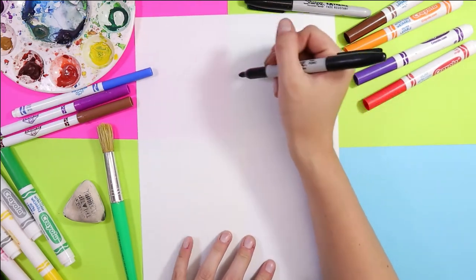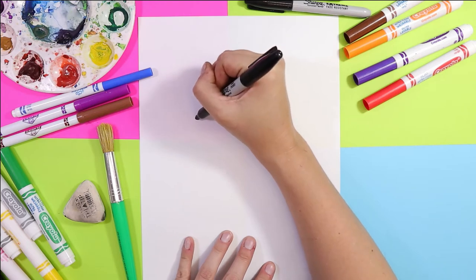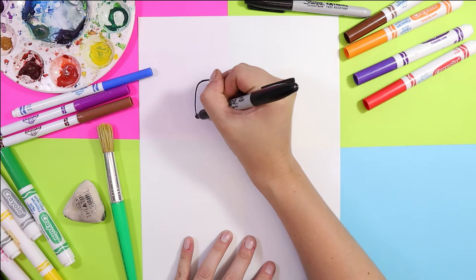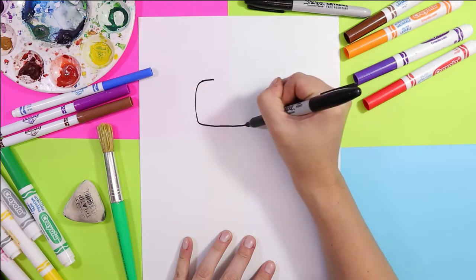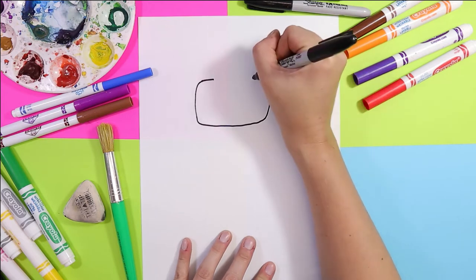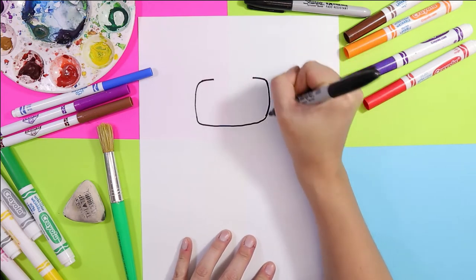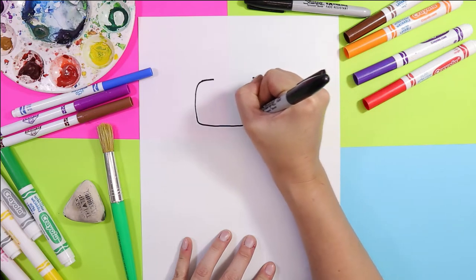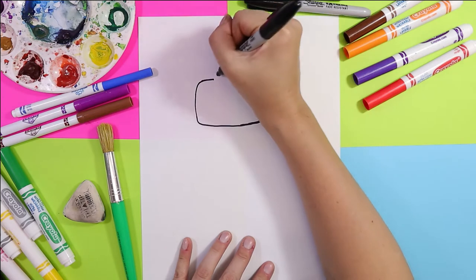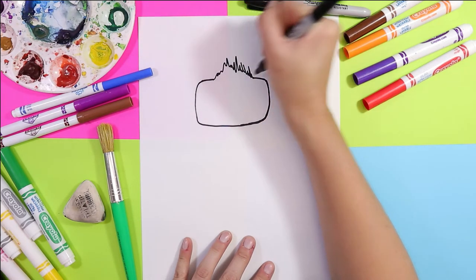The first thing we're going to do is draw the monkey's head. So we're gonna draw kind of a rounded rectangle shape here. Now you can use whatever mediums or materials you have at home. I'm gonna use black marker because it shows up really great on the film, but again, just use what you have available to you. Okay, so a rectangular shape, and then at the top, add some zigzag lines for the hair.